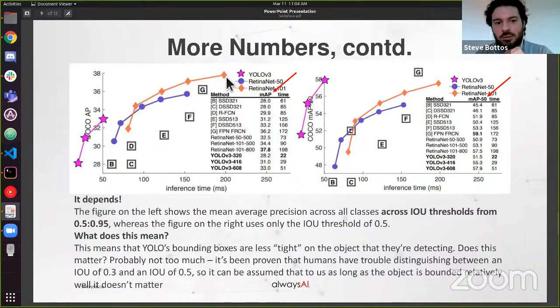You can see that if you need an IOU overlap that's almost perfect, you'd go with RetinaNet and whatever backbone they had here. You'd have to read the paper to figure that one out. But if you only care about loosely bounding your objects, this is the score for YOLO at that point. So basically, in a nutshell, YOLO is good at detecting the objects, but not necessarily tightly bounding them. Whereas some of these other models are better at coming up with a very, very tight bounding box that is exact to fit the object.